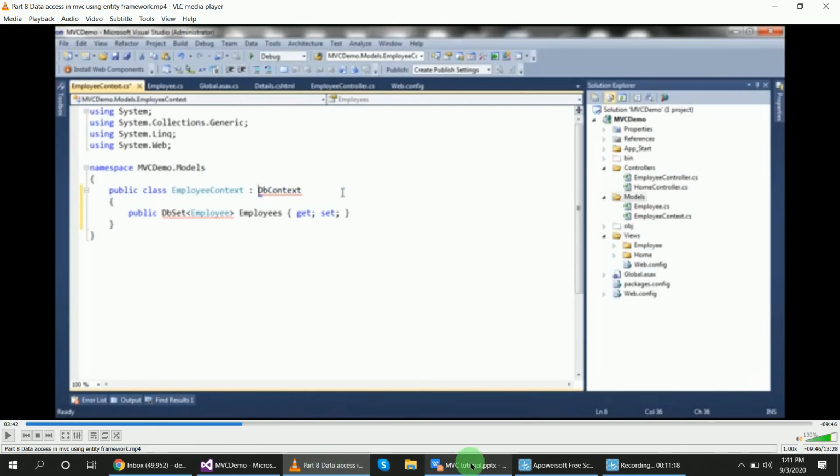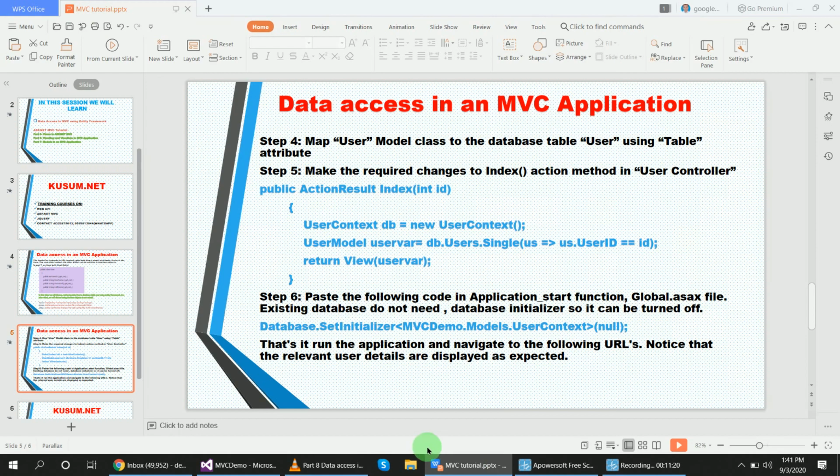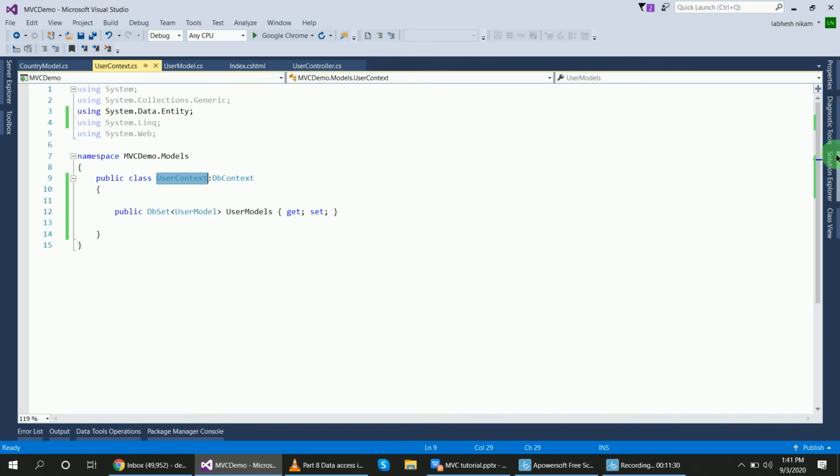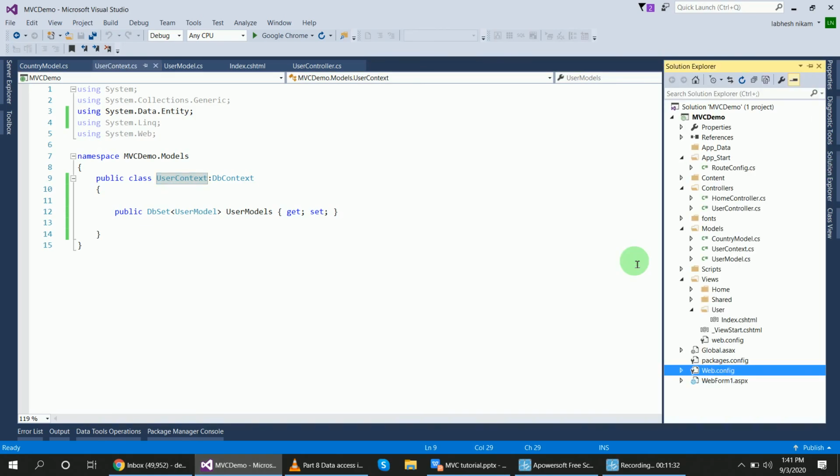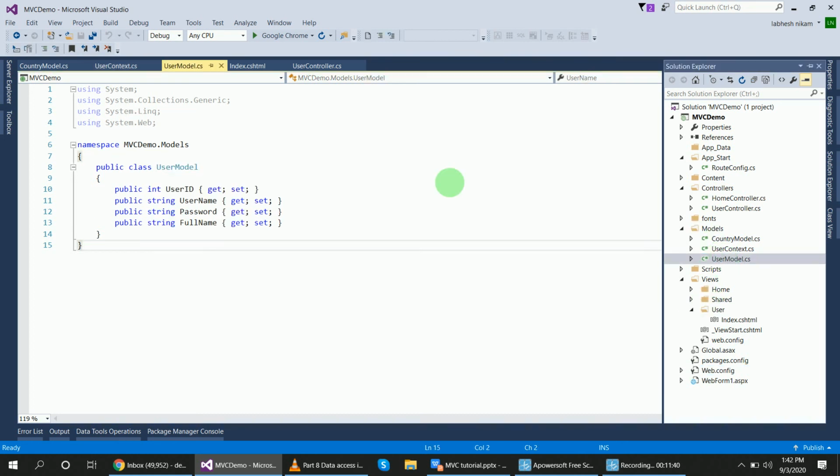So go to our project and where is our model class? This is our user model class.